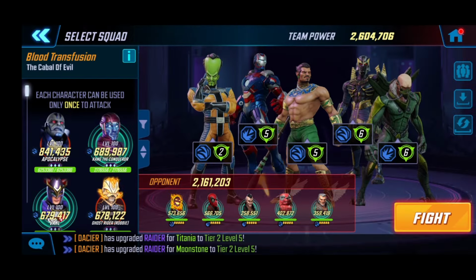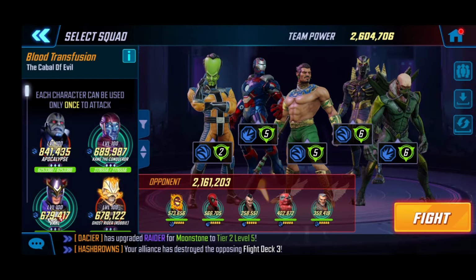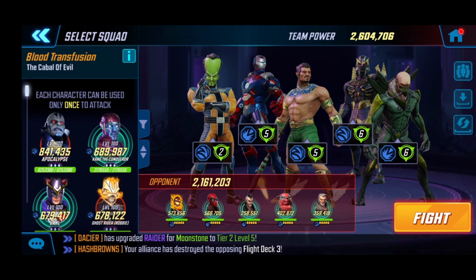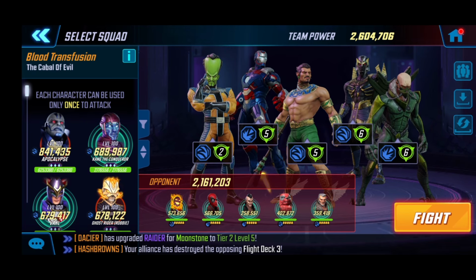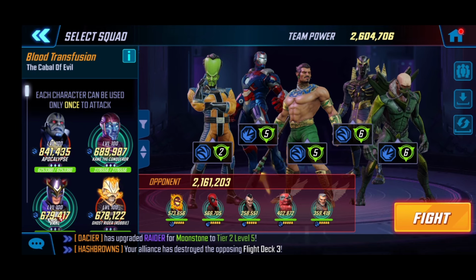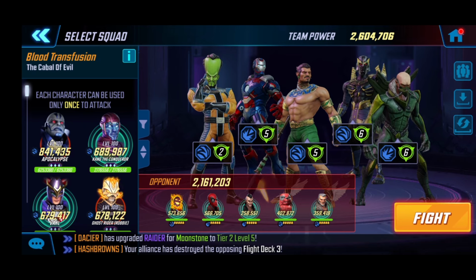For Stage 2, I'm going to use Cabal with Archangel and Vulture. This should work very well. The Dakin is very low stars right now, so I can get easy kills on him, start getting that turn meter rewind going with Archangel, and I'm able to take out the Old Man Logan with this team by doing rewinds, and Cabal should easily handle him.